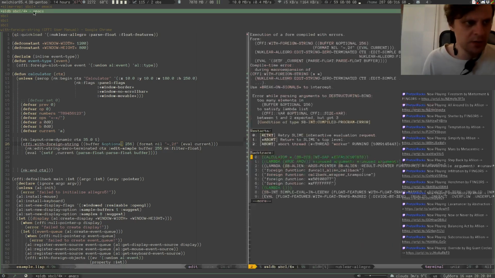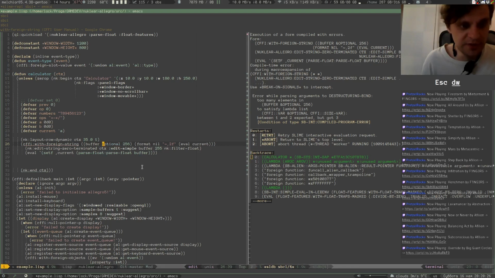Oh, wrong again. String, the list. Between 1 and 2 expected. Well, it is like 2 elements, buffer and 256.